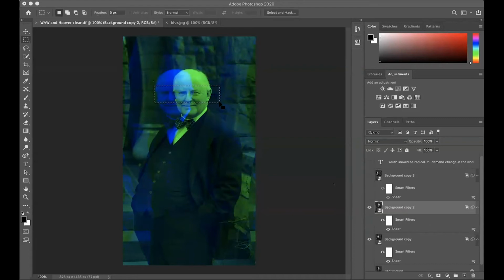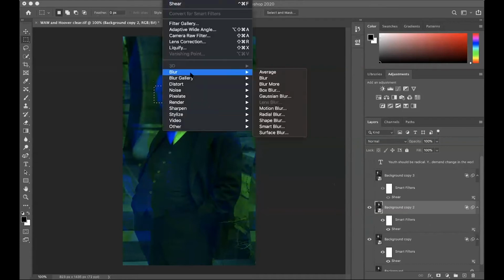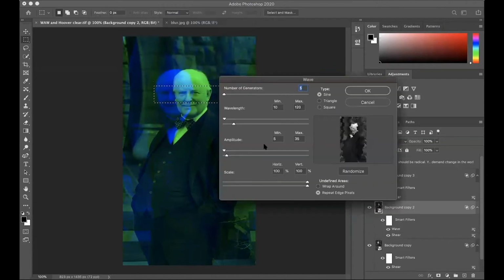So I'm going to add a filter just to that section. And let's add a little wave in there. See how that looks. So we're going to go in and I'm going to immediately switch this to square. So the square, and you can see what happens if you kind of randomize that. I want to have a low number of generators.